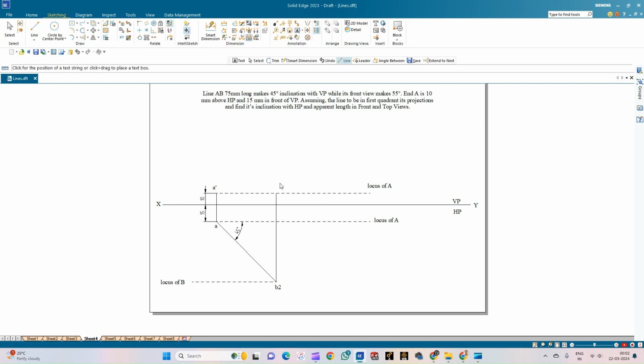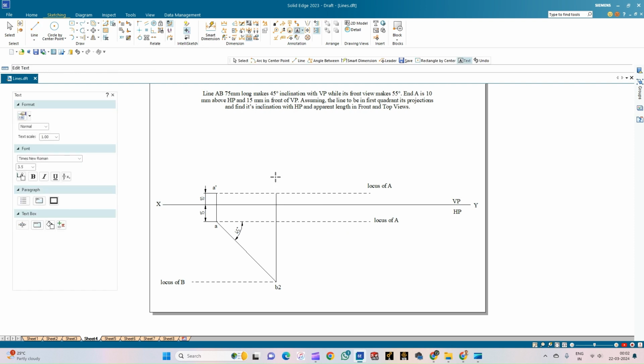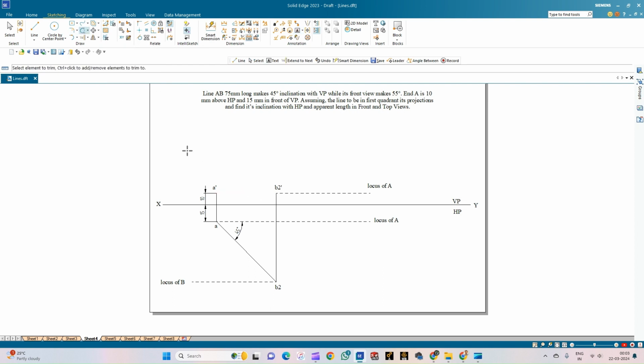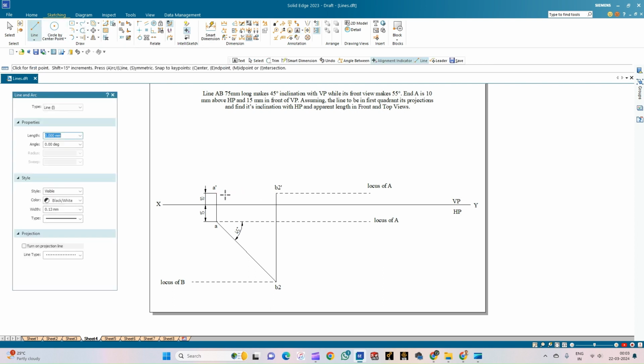This point is B2 dash. So A dash B2 dash marks the front view of this line AB2. I can go to the trim option and trim this part, and I can show this as the front view of the line, which is again a continuous line.